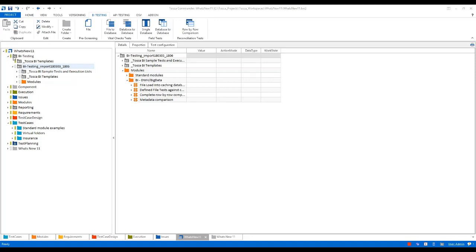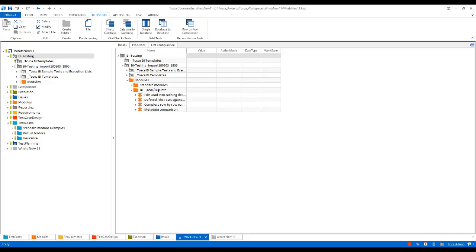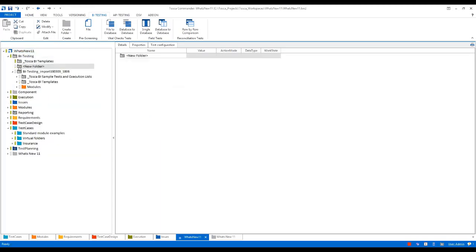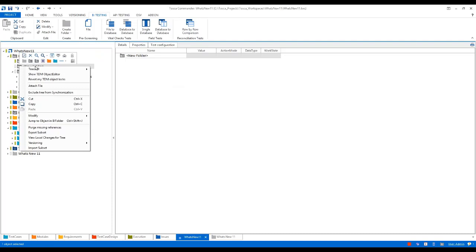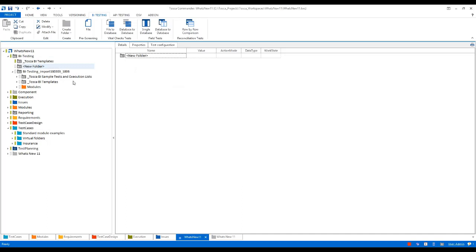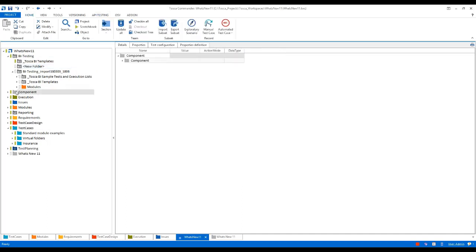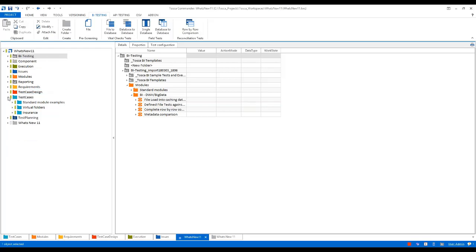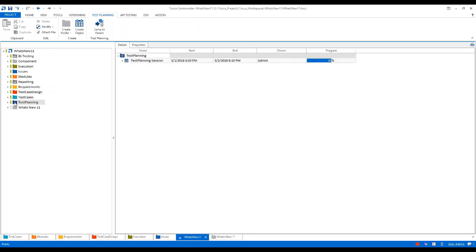Just one thing to mention, we can create an additional BI component folder. If I right click over here and click on this component folder, it will create a new BI component folder, and under this we can add the respective modules, test cases, and test case design folder. If you create a component folder under this, it will not create a BI component folder. So if you have to create a BI component folder, you need to create it under this folder only. That's it for the BI and for the exploratory.